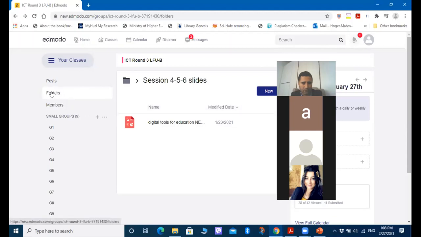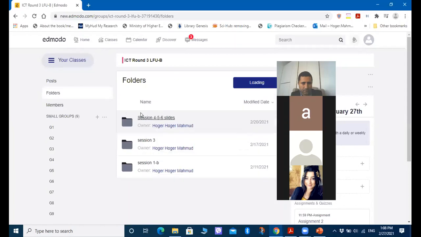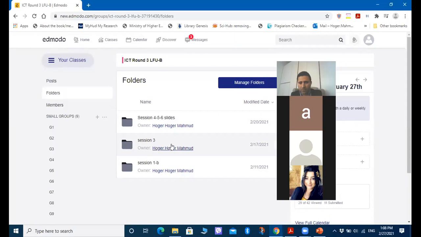My Edmodo is frozen now for some reason. Let's refresh. Okay, so far we have session 1, the slides are here. Session 2 was only video because we went through Microsoft Word, if you remember. Then session 3 is here, and then session 4, 5, and 6 slides are here as well. So you can find all the materials here, basically.